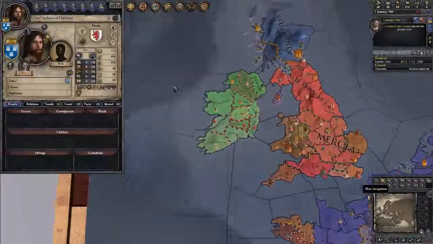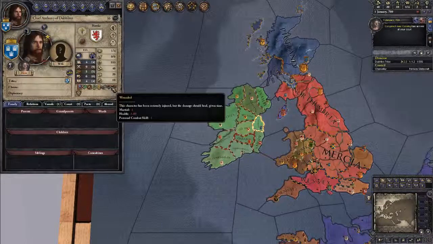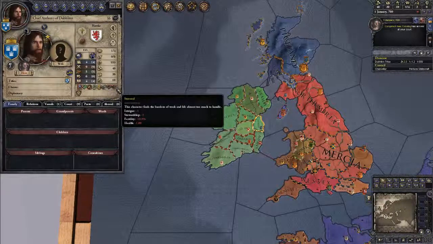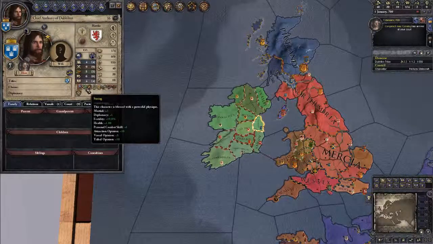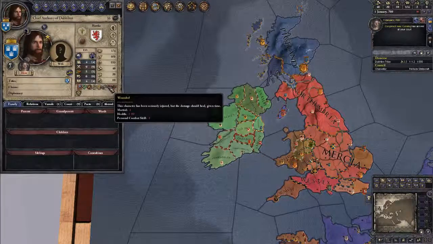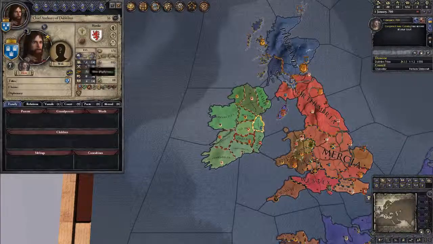We have Chief Anthony. Now, I really hope he dies, because he has -1 health from wounded and -1 health from stress. But luckily, our strong trait cancels some of that out. We have -1 instead of -2. Good for us. First, we'll have to.